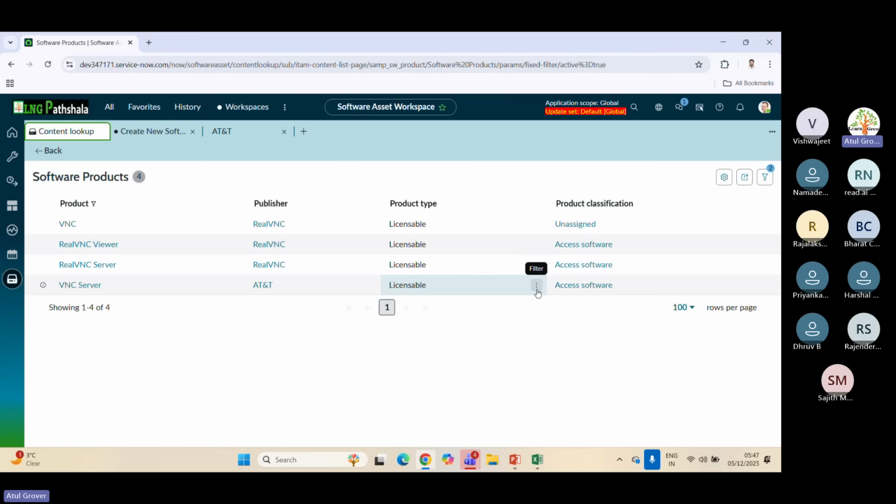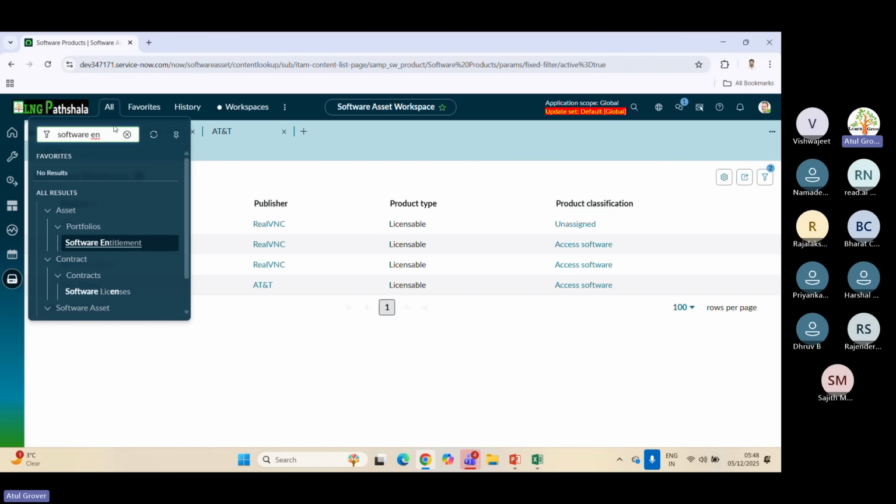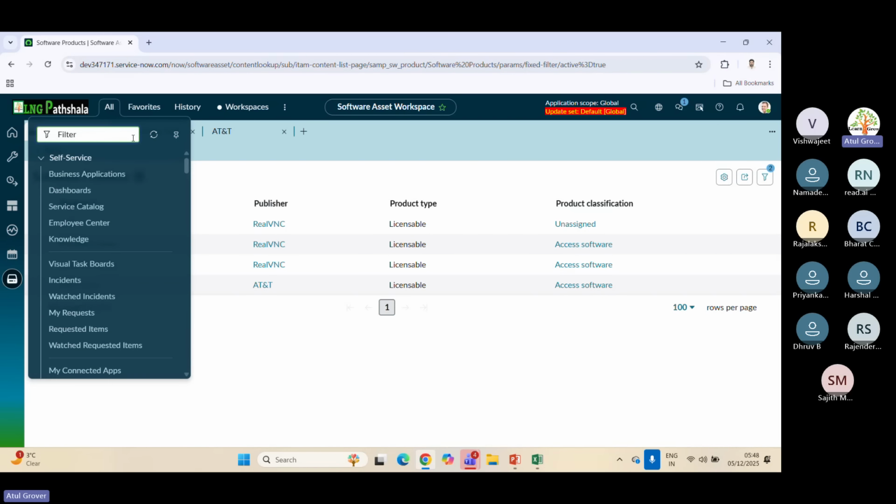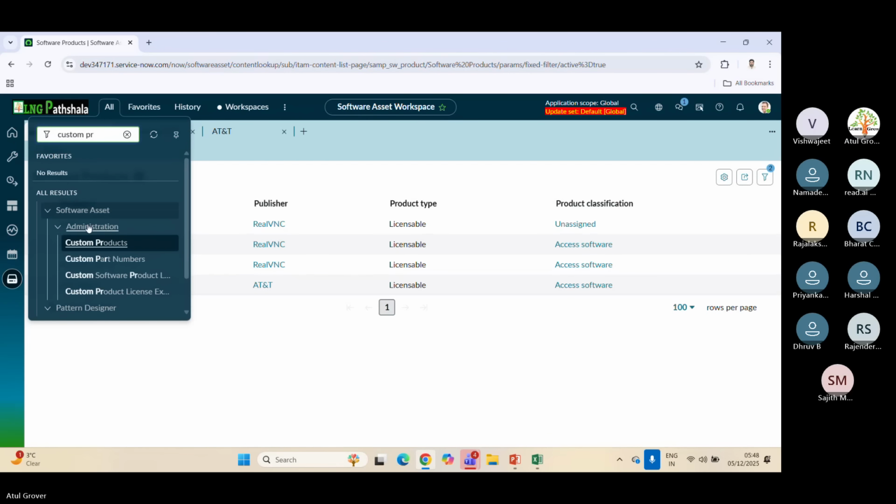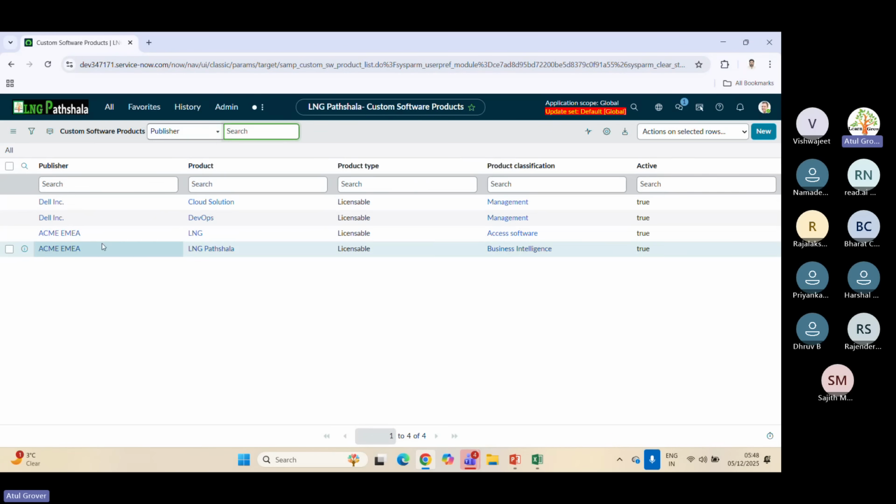If you want to create your custom products, sometimes we do. For that, you need to go here under the custom products. Software asset admin, custom part PPN number, software product lifecycle, license exception rules. So you can go and create your own one. This is what we created.